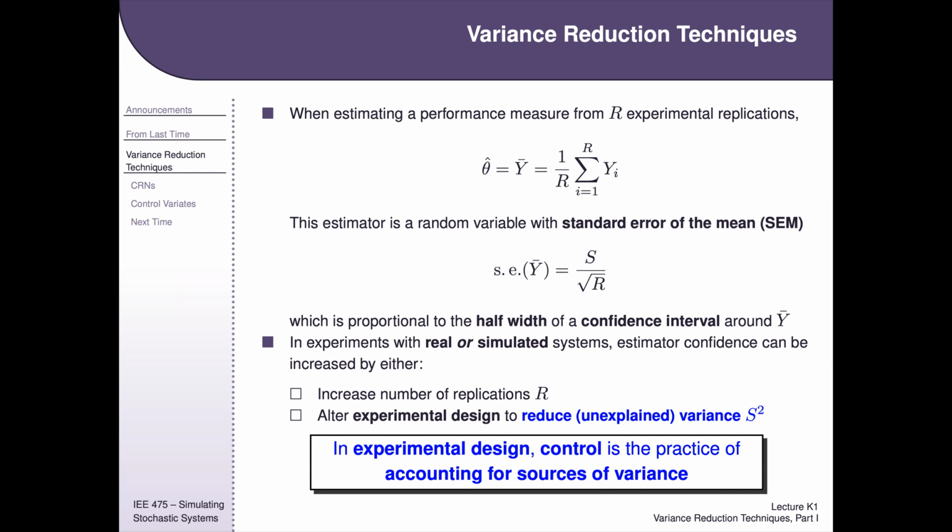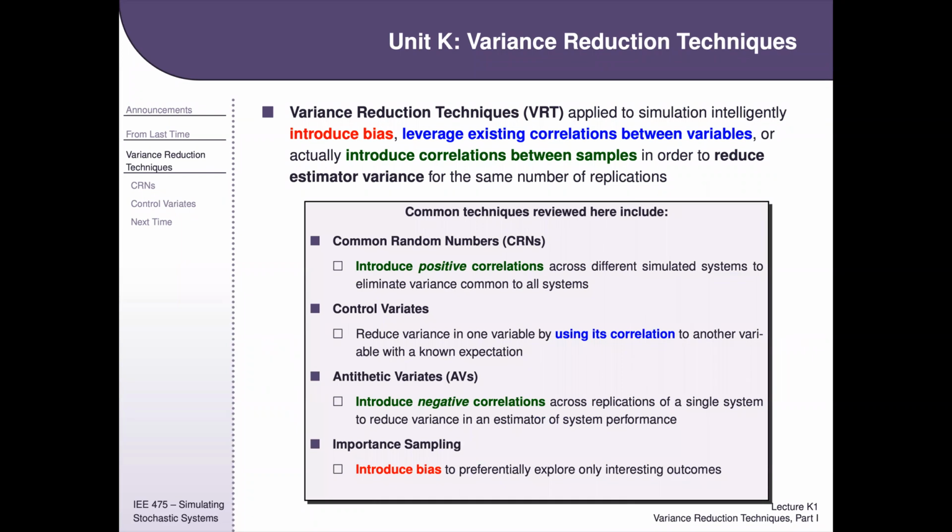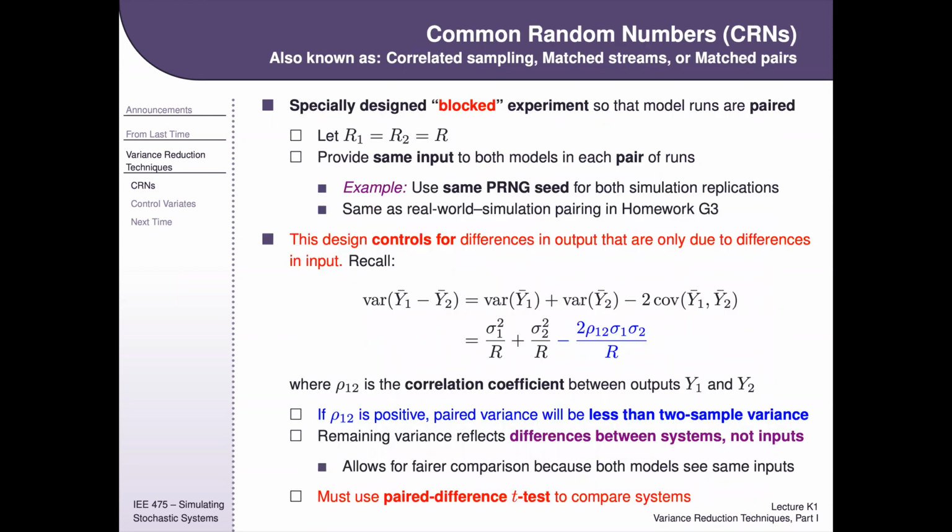But the numerator is important too. If we can find a way to decrease the variance coming out of our simulations, then we have another way to decrease the size of these confidence intervals. And that's what this VRT is all about here. So how are we going to use experimental design to play with this? We'll see there are 4 different ways we'll do that. We're going to start today on 2 of them, and then we'll talk about the other 2 in effectively the last lecture. So I'll just get into this. The first one is going to look very similar to what we already talked about today, common random numbers.